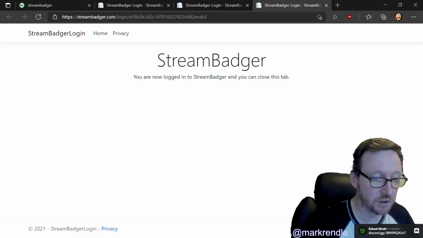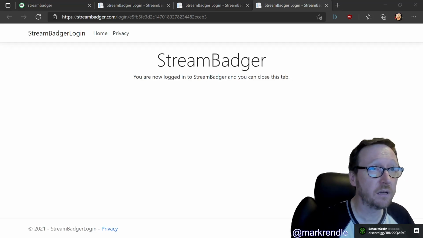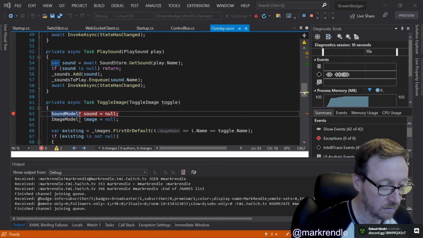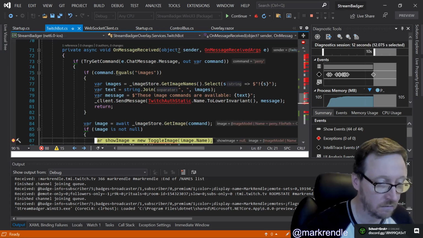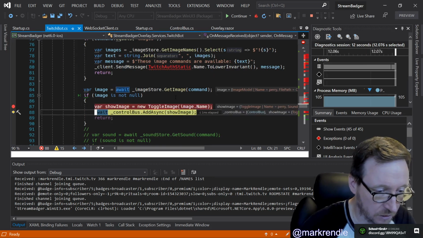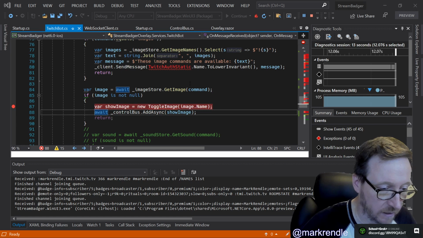Connect with Twitch, do the thing, go to here, type the Perry. So there we go, we create a new toggle image and add it to the control bus.